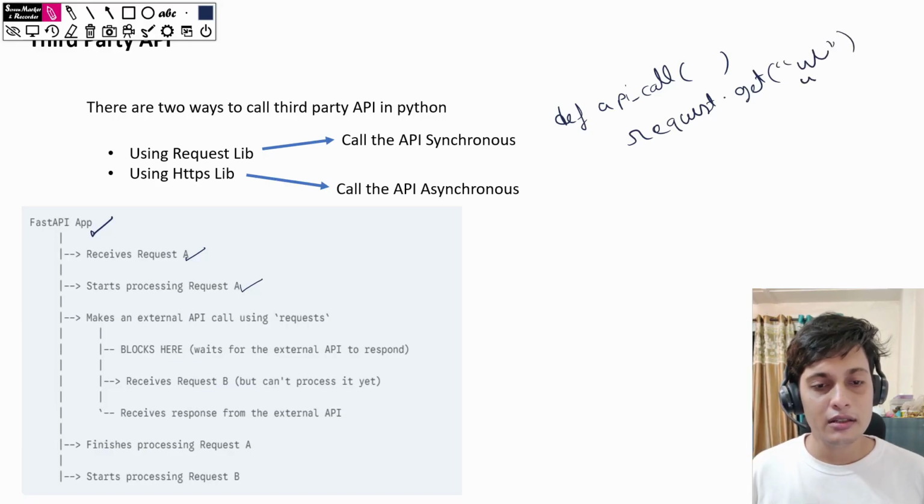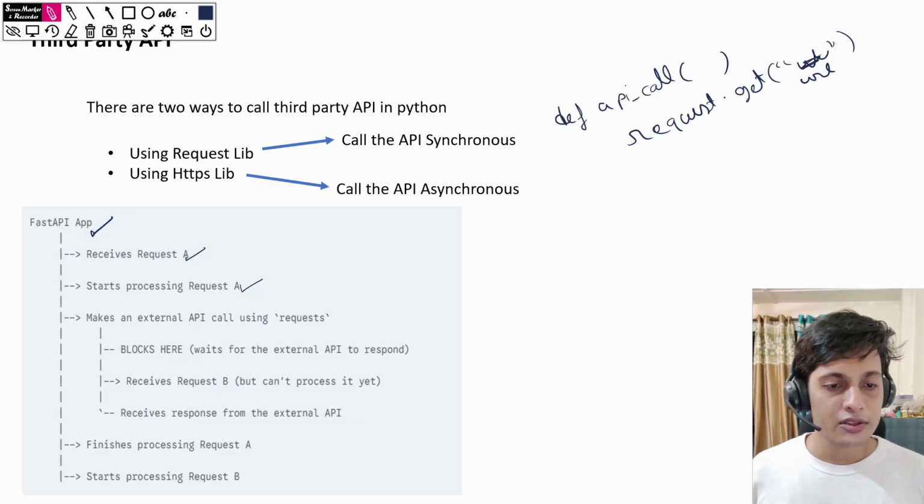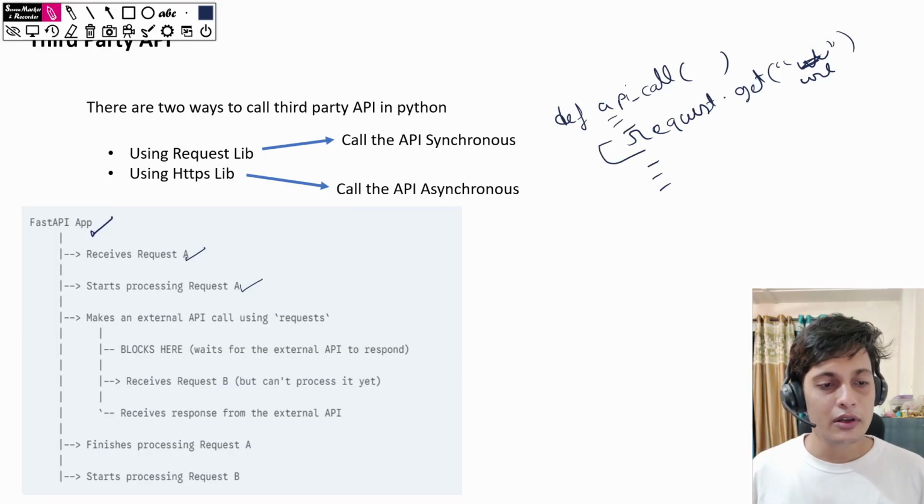When you are requesting for service A, and you have some code above it, what this line will do is, when you call this API, it will get stuck at this line until it gets a response.